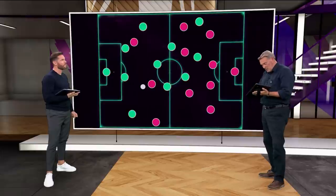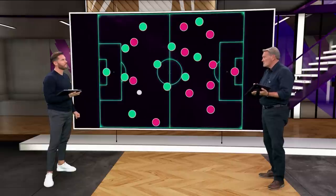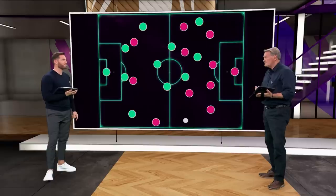But that's such an important position, whether you're playing with two strikers, one of them dropping in. And Teddy Sheringham, for instance, was an absolute master at that. Yeah. He really was. And a lot of people learned from Teddy playing in that position. You picked out some examples, Glenn, haven't you, from Teddy Sheringham? Should we have a look at those and talk us through some of these?